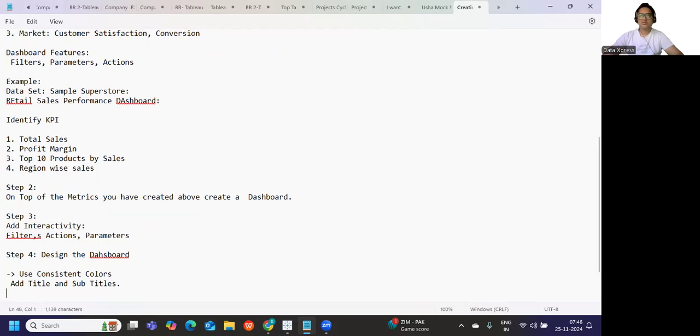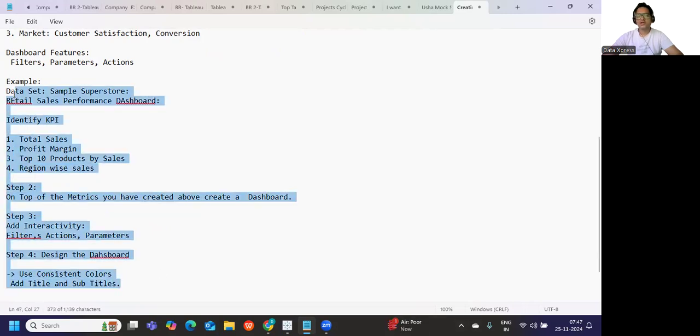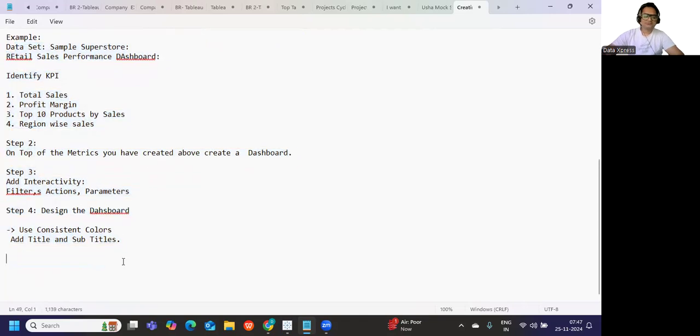Once your dashboard is ready, we can speak about it in the resume. Add some points related to this.